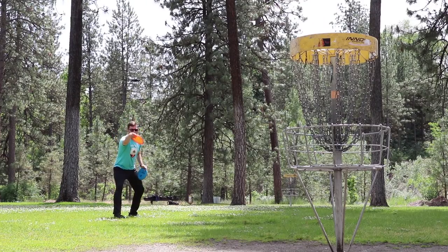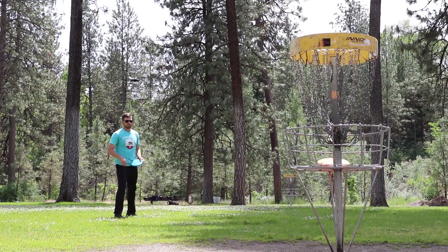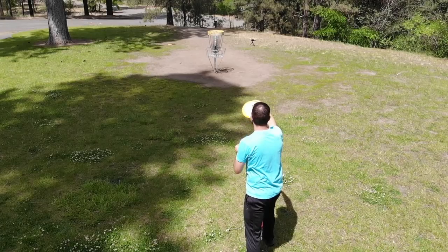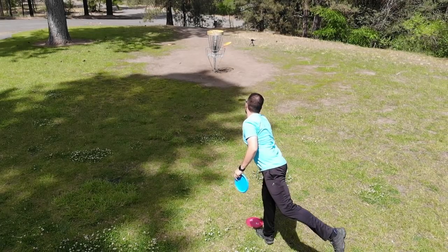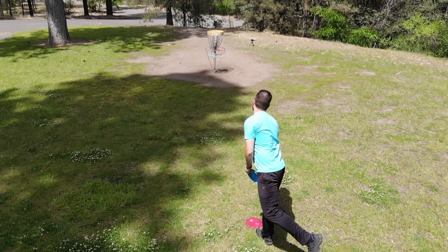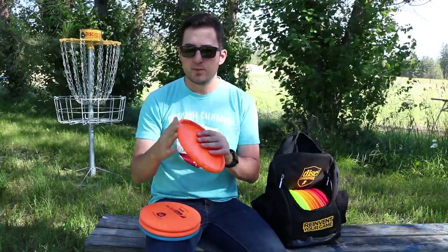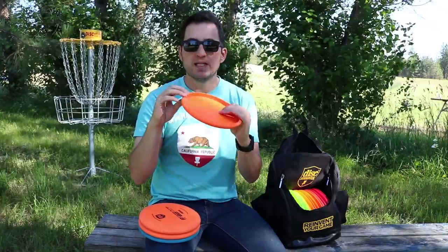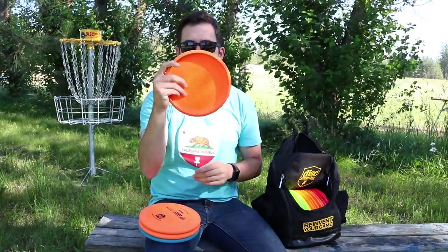Putting with the P1X is great because it has a neutral flight, meaning that if you putt with a flat release angle, it's going to go right in front of you dead straight. If you putt with a slight hyzer, it's going to hold that hyzer angle and have a nice little fade at the end. But the one thing that's really good about the P1X is that it feels really good in the hand. The rim of the P1X has a nice rounded edge, and that medium bead really feels nice in that first notch of your finger.